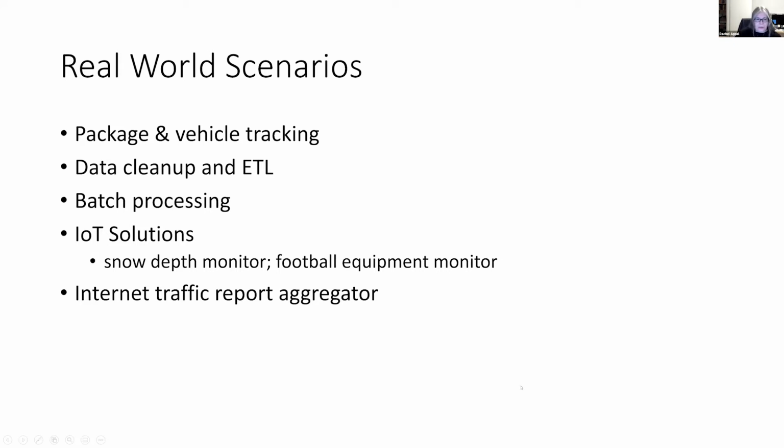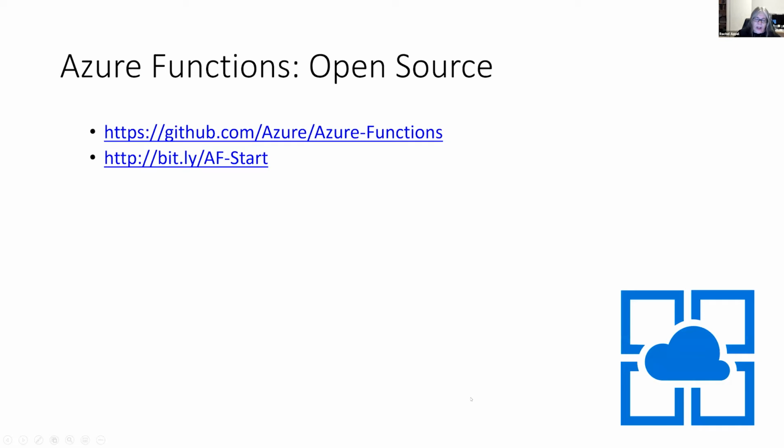So there's a few real world scenarios, and a lot of these are very high volume processing. Now, it doesn't have to be high volume, but if you are doing high volume stuff, this is really a good way to go. And it's pretty cheap compared to other solutions. We'll come back to the pricing and cheapness of things.